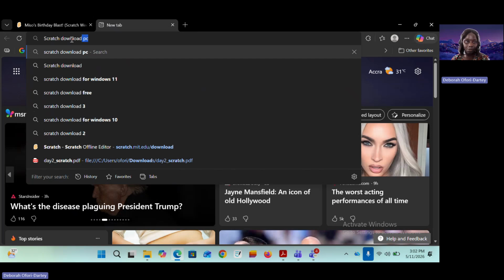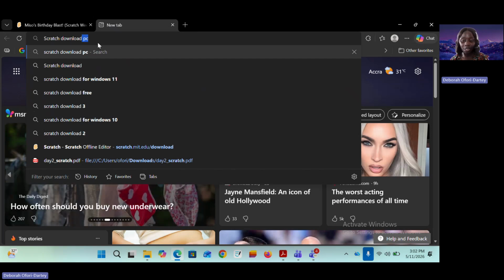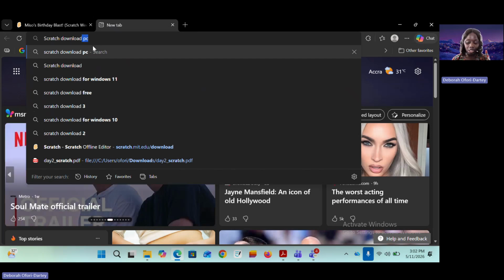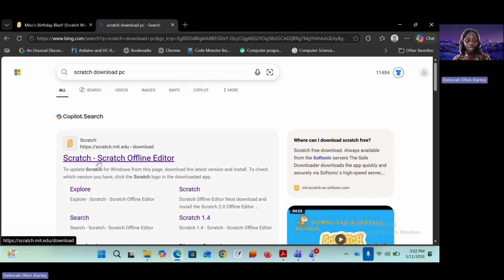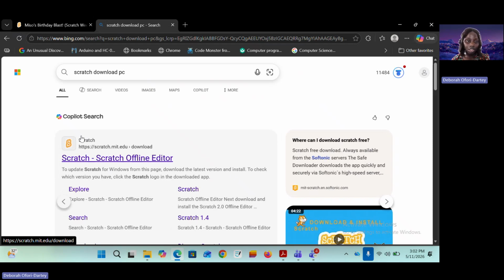It comes with options, whether Scratch download or Scratch download PC. Any one of them works, and you click on enter. And then it brings you here. You can use the Scratch offline editor option. Please note, use the one that is from Scratch.